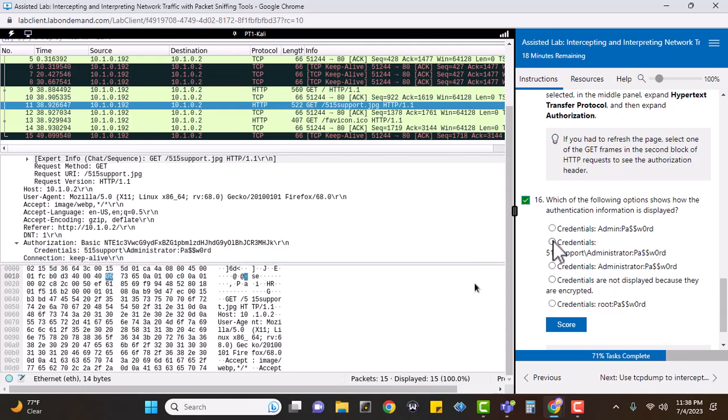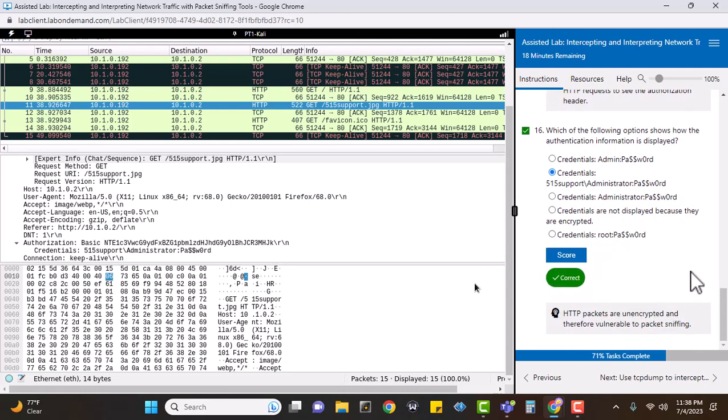It's this one right here. Credentials are not displayed because they are encrypted. No, this website was not encrypted, so therefore we can see what the credentials are. HTTP packets are unencrypted and therefore vulnerable to packet sniffing.